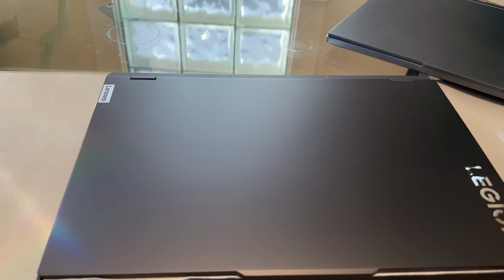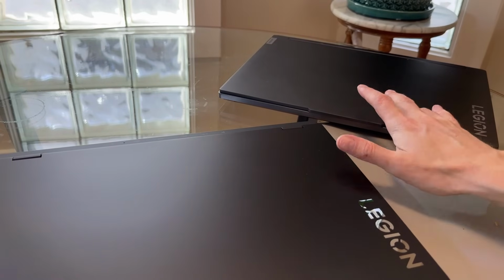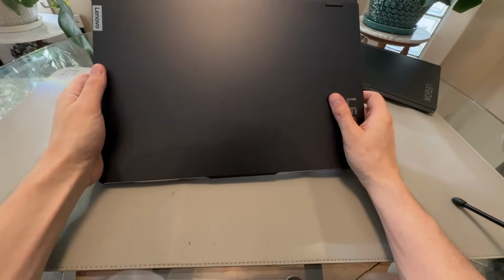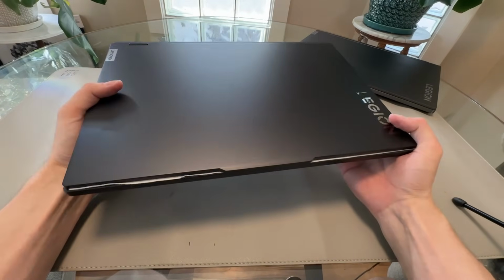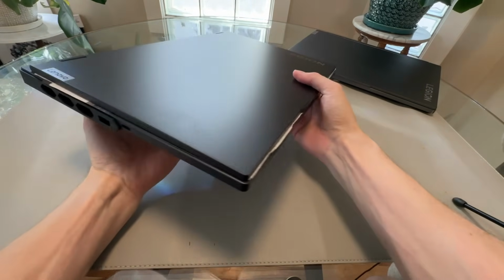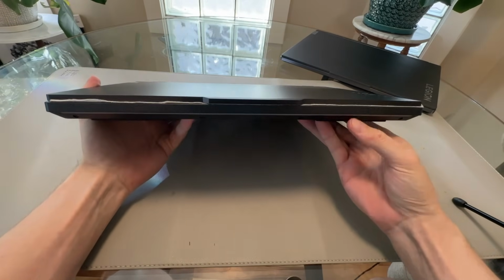And there we go. Okay, I have my 2022 Legion here. I'm going to do a full dedicated video comparing the two of these because these are kind of two of the most powerful laptops you could get last year and this year. Just like every year, Legion is very reserved in terms of the gamer vibe. They have a professional feeling. So you could show up to a business meeting or something with this laptop and people aren't going to look at you like you have this big gaming machine. I mean, it is a gaming machine, obviously, but it has a nice kind of stealth look to it.